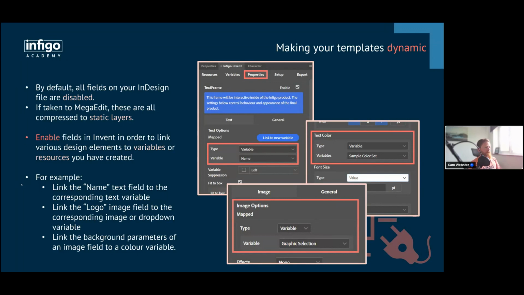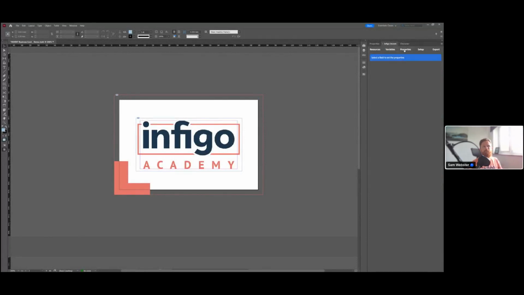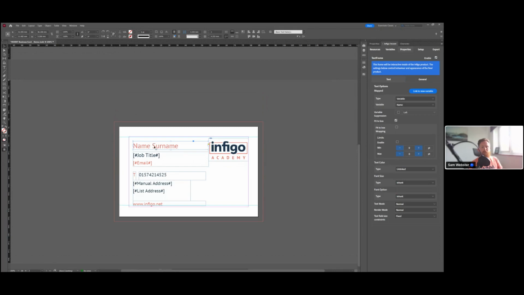So there's a few examples down there of what we can do when we're actually making it dynamic. The easiest thing is to show you, to be honest. So if I go back to Invent, the first thing we want to do is to go to the Properties tab. So again, we're just sort of making our way slowly across these tabs. If I go to Properties, and I'm going to just select one of my frames.